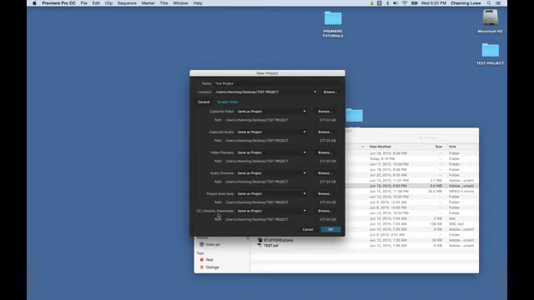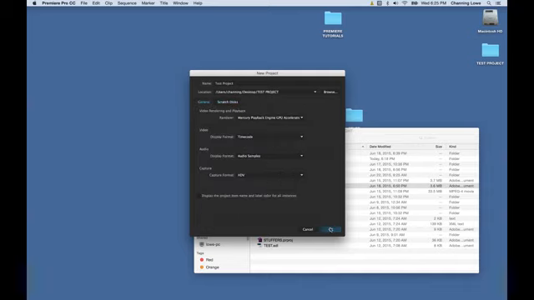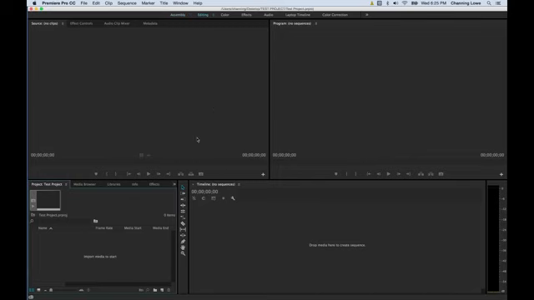If you download from the public library on Adobe's server, it will save those files to your hard drive, and this is where it's going to be saving them. And by default, it puts it in the same as the project here. And we'll get into the library as well and show you guys how to use that in a later episode. So with all that set up there, usually this can pretty much stay the same. Unless you're working on a server, you might want to change it. Then I'm going to hit OK, and it will enter the software.